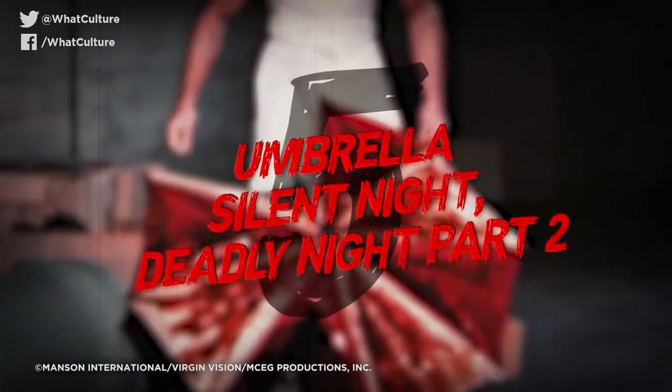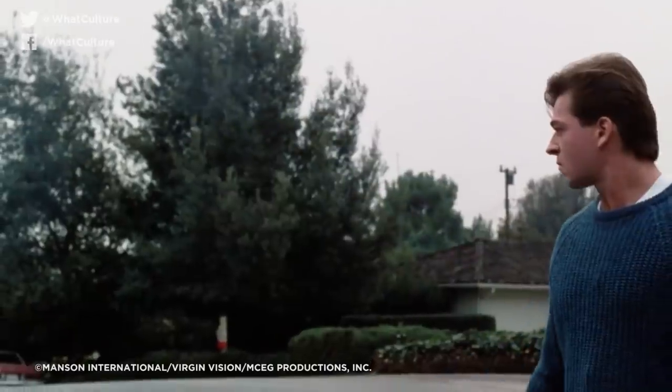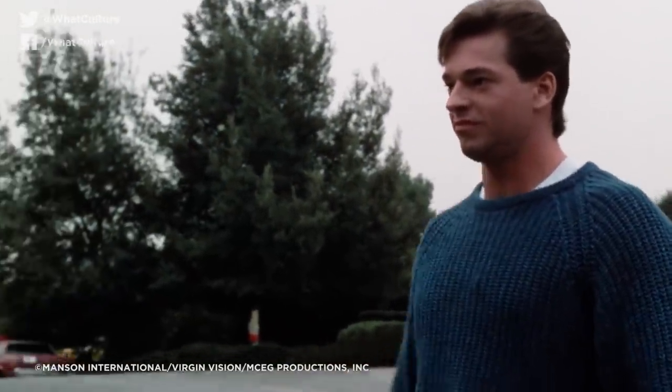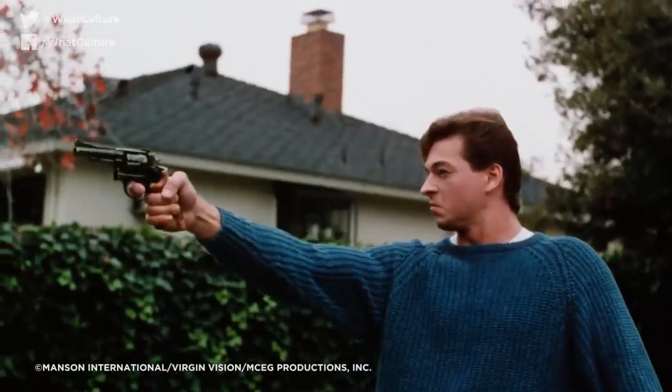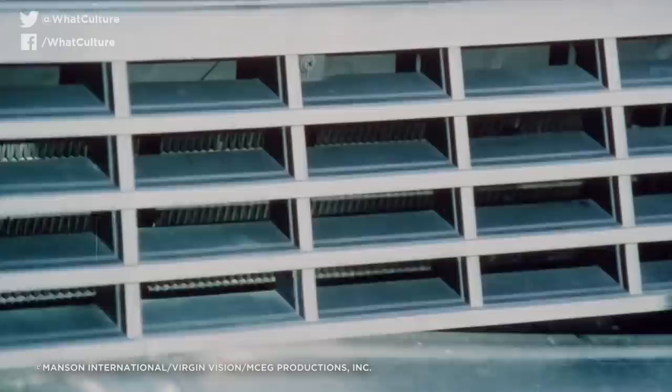Number 5: Umbrella – Silent Night Deadly Night Part 2. Silent Night Deadly Night is the original movie that brought you such delights as hanging a woman from a mounted deer's head, so it's only fair that the second entry ups the antlers somewhat — and it does look better written down, but it's still good. In the sequel, instead of a prized trophy, we are treated to the far more portable and convenient death via an umbrella, better suited to the practical murderer on the go. And a practical murderer on the go is what we have in Ricky, brother to the original movie Santa Claus killer Billy.